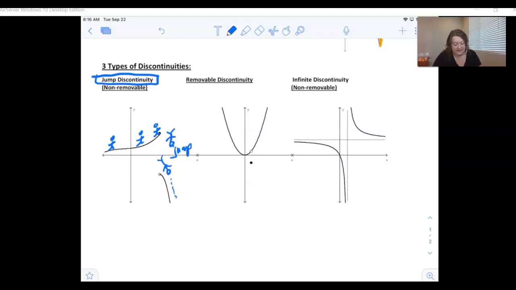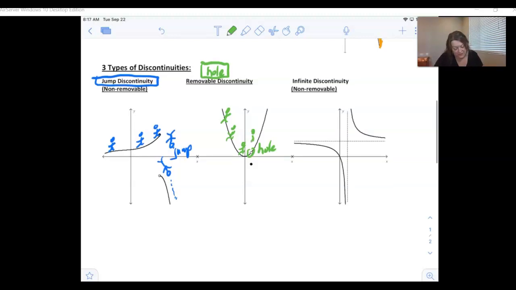Okay, the next one, let's go see. We've already had experience with this one, right? So here I am walking along my graph, and then what happens? I hit a hole. This one is called a hole discontinuity, right? Somewhere on the graph where there's just one point that doesn't exist. Now it could have a closed dot somewhere else, or it might not, but it's one where I would just have to go over the hole and I would be fine.